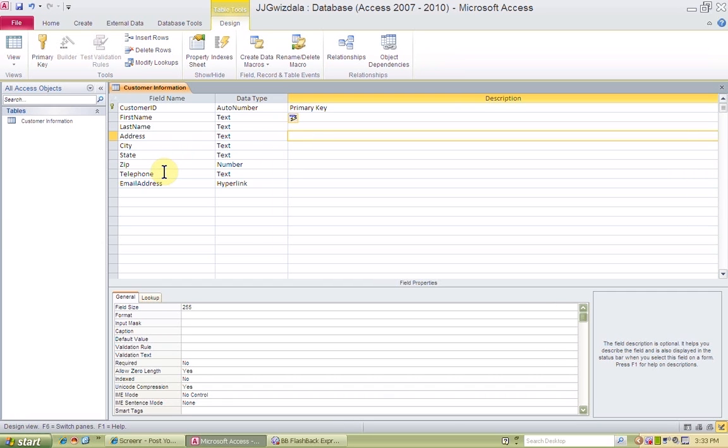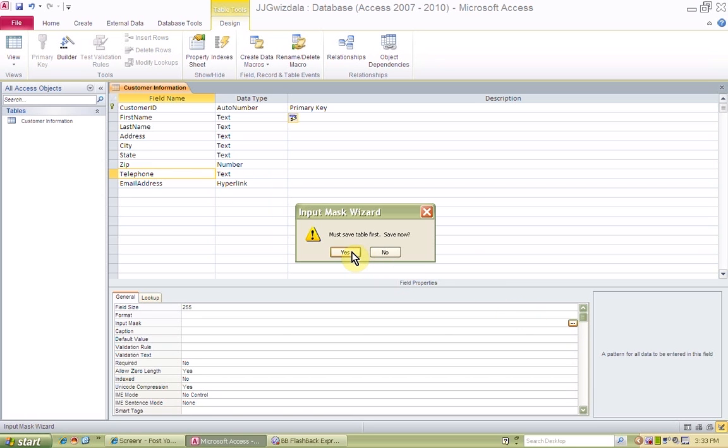And then this is where we're going to format the telephone field. In our assignment, it asks for us to include the area code format with the parentheses and dashes. So instead of having to type that in every time you create a new record, we're going to go down here to Input Mask Wizard.